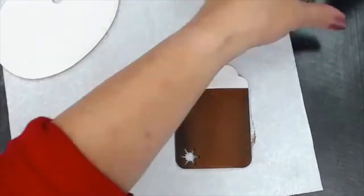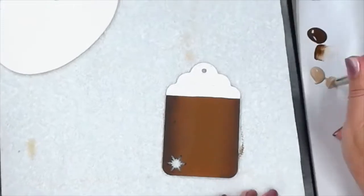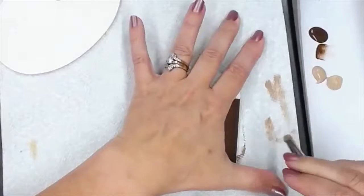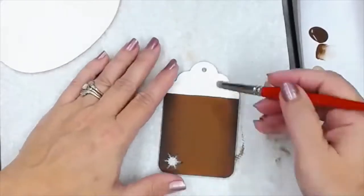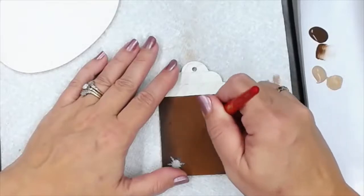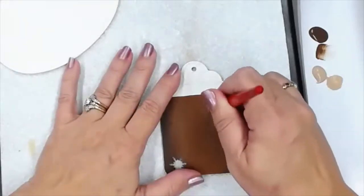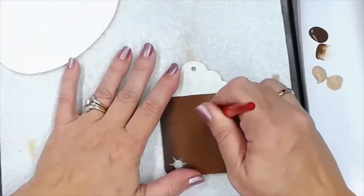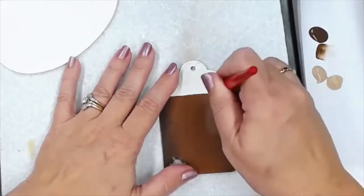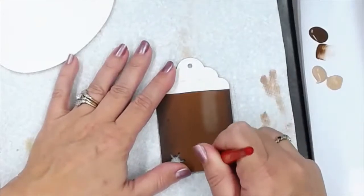And I go into my puddle. Bring my puddle over here. Go into my puddle and wipe off most of it on your paper towel. And then start scratching in the right section, just right of center. You can do big circles, you can do linear. I'm not gonna go through the window, I'll go above and below it.